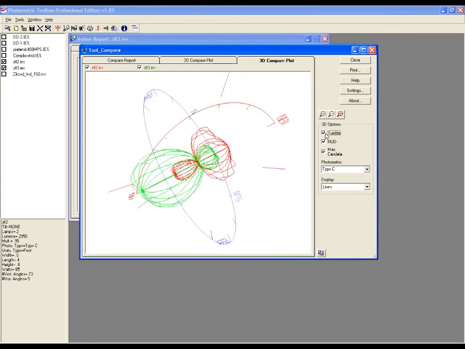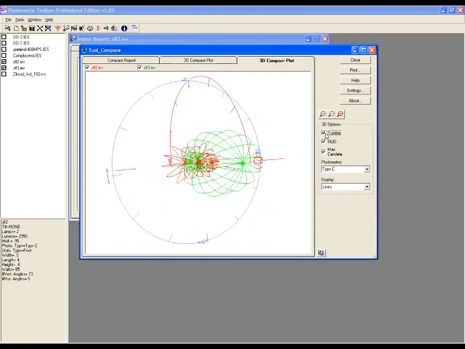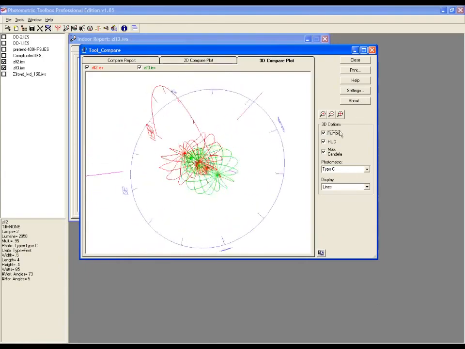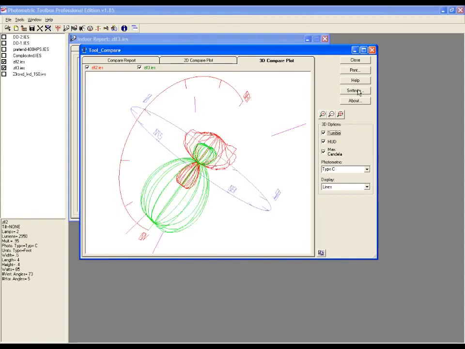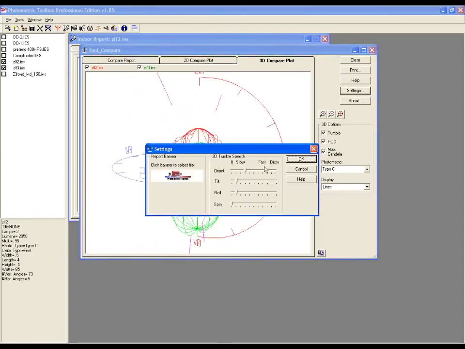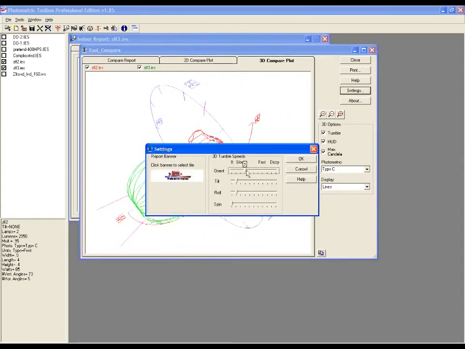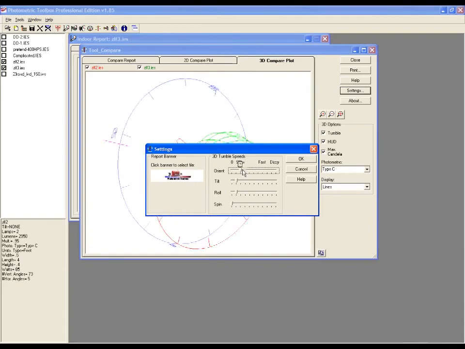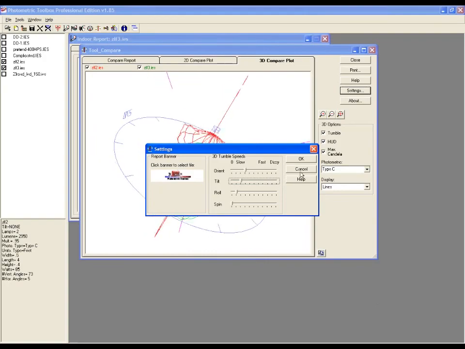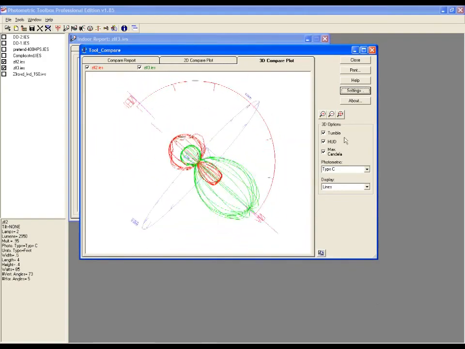And now the luminaire is tilted and turned around all three major axes. And the speed of turning can be set here by clicking on the settings button. So if I want to speed up or slow down the orient or the tilt or whatever, you can do that.